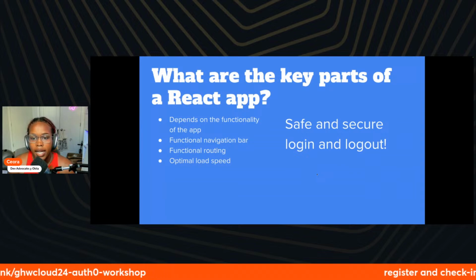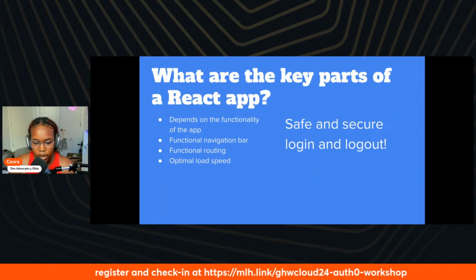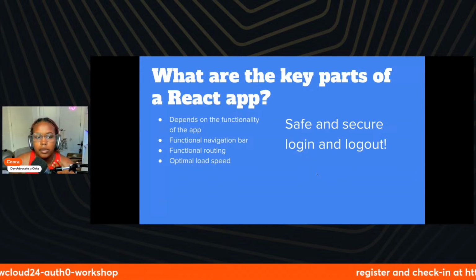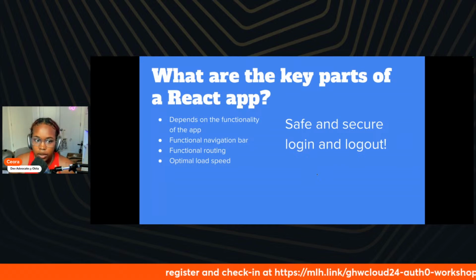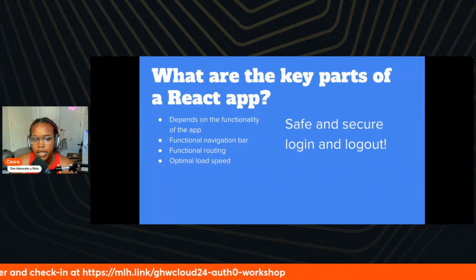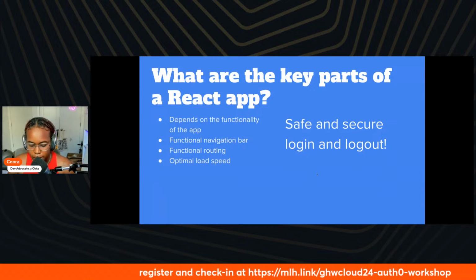But one thing that you probably will almost always want with a React application is safe and secure login and logout. I want to put an emphasis on safe and secure, because when we're talking about logging in and logging out, think about the times you've had to do that with an application. A lot of times you're putting in personal information, your name, your email address, and then when you actually interact with the application, depending on the functionality, maybe you have to put some payment information in there or other personal information. So it's really important that login and logout specifically are very safe and secure, because so much vulnerable information is being held in an application through that process.